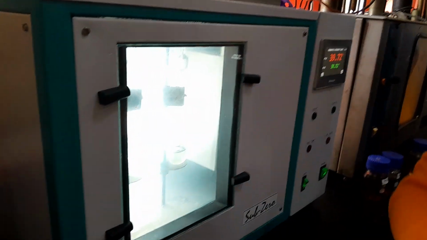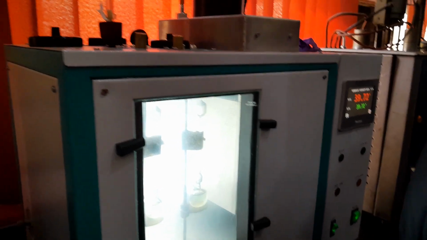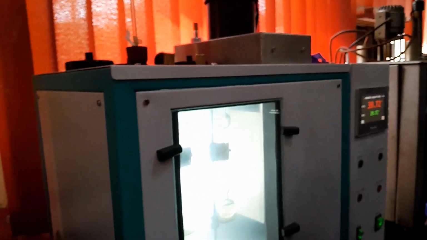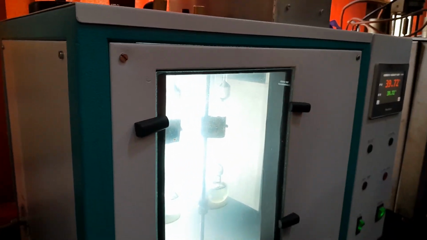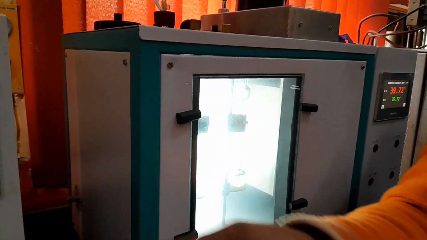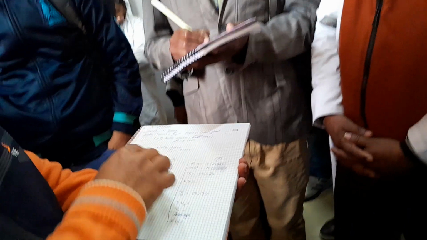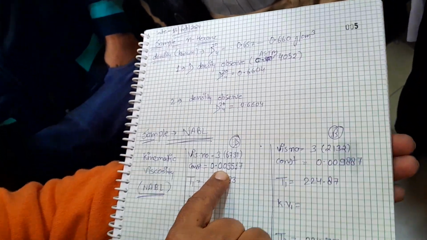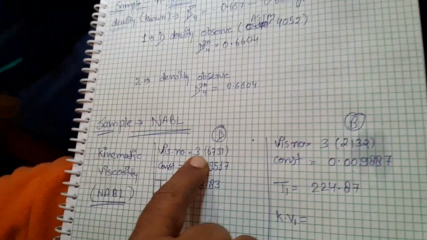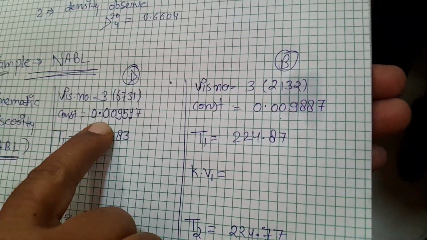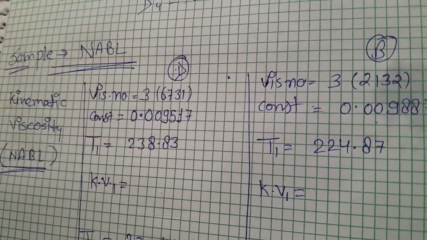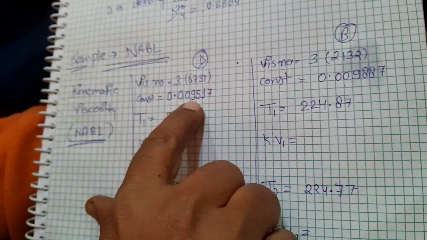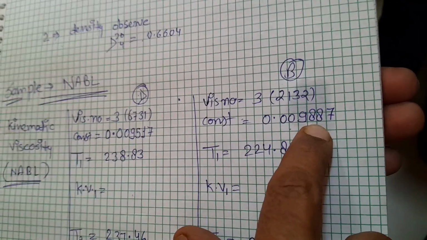So in such a way we use the viscometer type, like number 1, 2, 3, 4, according to the capillary constant. Here we have taken the 3-limb viscometer, which is viscometer number 3. Prerna, what are the constants taken for the commercial diesel? Here you can see the first one, this is the constant of the viscometer, and this is the viscometer number and code. Now this is the capillary constant, where we will have to flow the liquid. 0.009517, and this one is 0.009887.